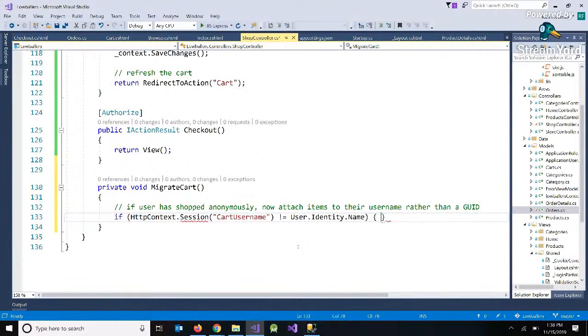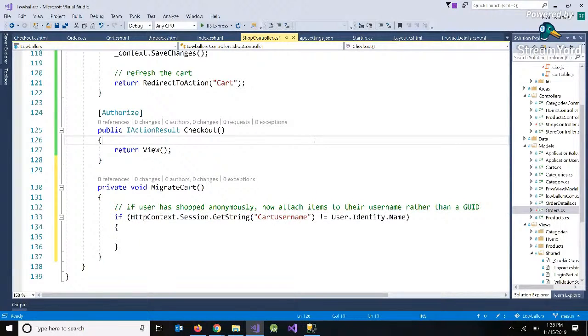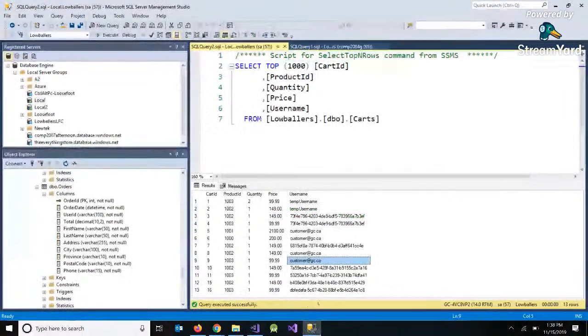So this means they've shopped anonymously, put stuff in their cart, or this should be session.getString. So they've been shopping anonymously and now they're logged in. So that's this scenario here. I just shopped anonymously and now I've logged in.